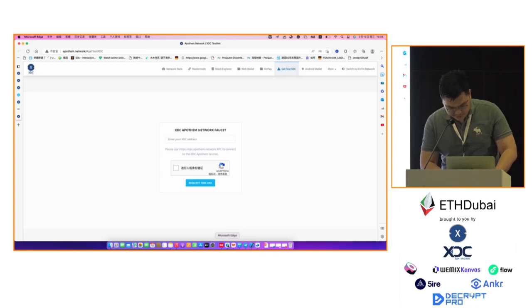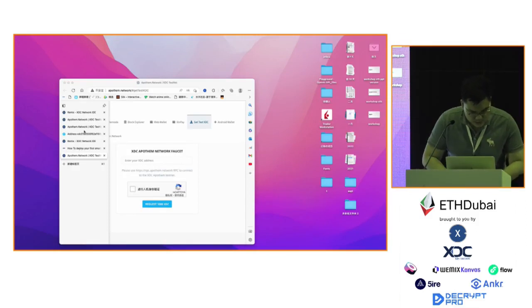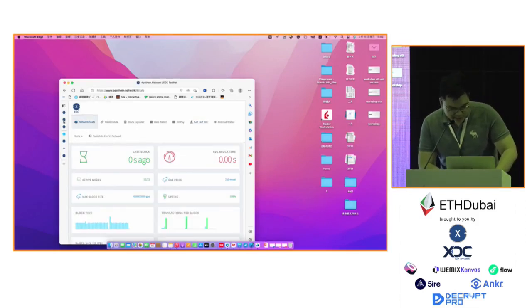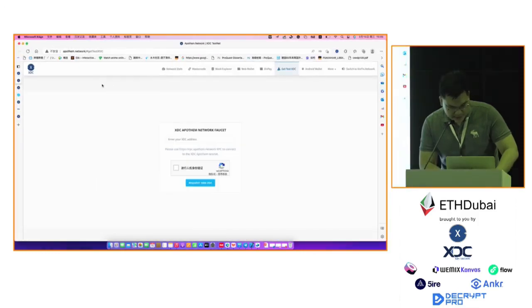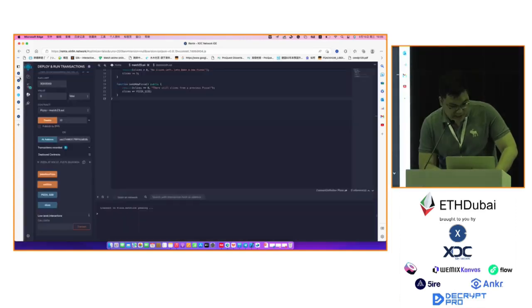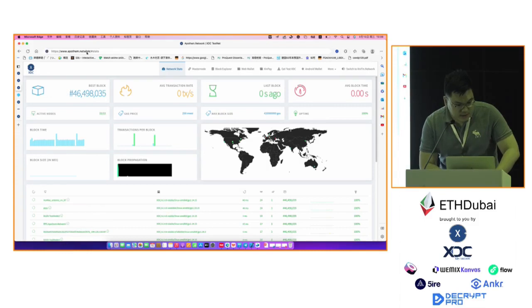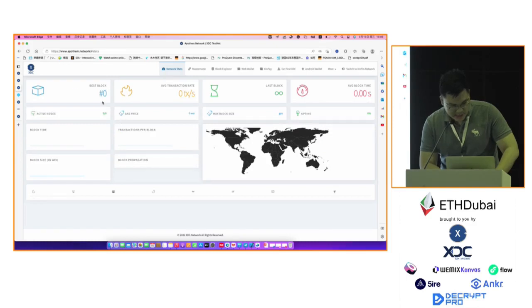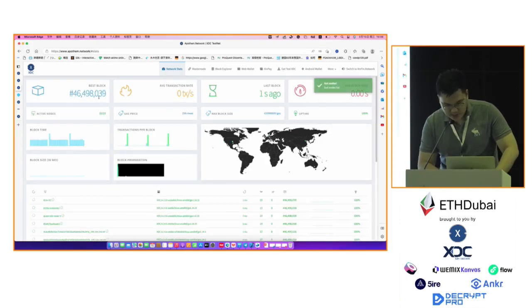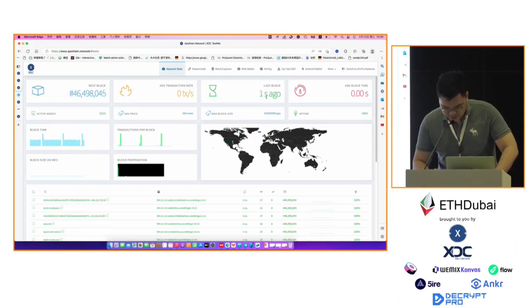And now let's move to the other tools we already built. Seems like the slide doesn't work, so I will show directly. We have built a test with the XDC Explorer here. This is the testnet environment. You can check all the transaction history, and you can find all the crucial information that you need on the blockchain, like every transaction and the last block. We built this Explorer for the mainnet and the testnet. It can be used online now.